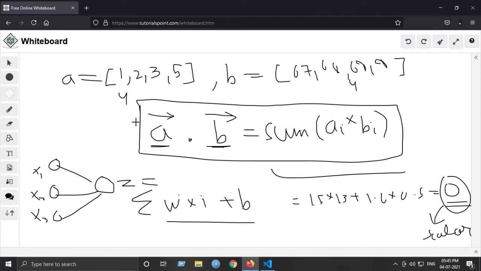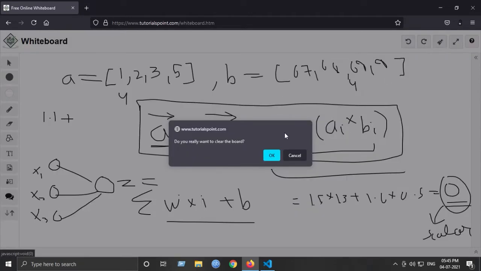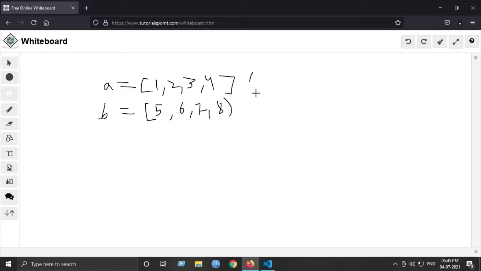So how does the dot product get calculated? So this is the formula. Okay, so we will calculate the dot product between A and B. As the length is equal, we can apply dot product. So the output of the dot product is 1 into 5 plus 2 into 6 plus 3 into 7 plus 4 into 8.